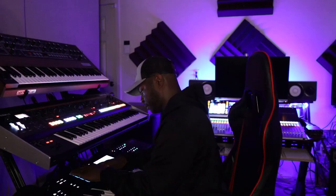Usually, when you're working with drums, you got to kind of get them the way you want them. These, I could tell that I could instantly start making tracks with them. I don't have to do any processing to them. I'm going to make a beat with it, but I'm not going to really do any processing to these. I'm going to just leave them as is. But let me mess around with this a little bit.